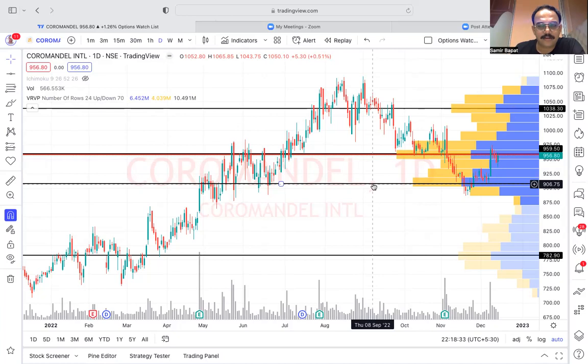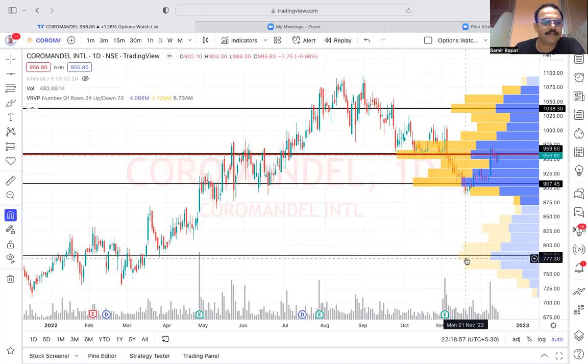Like if we see that first example, there were multiple times it was bouncing back from there. The first example, correct, I agree with you. So see, it is like this. First of all, as per the volume profile, the big players are buying here. The volume is here and here. So the chart will tell us the truth, whether we are comfortable or uncomfortable. Correct? So that is one point. We have to accept what the chart is telling.